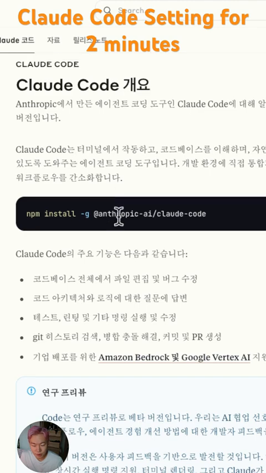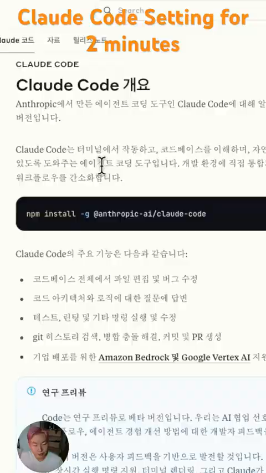First, the very best approach is to read and adhere to the official Anthropic guide. Since that can be quite tiring, first install npm as a global installation. Then, from right here, you can simply begin using Claude Code immediately, and I am presently utilizing it with Cursor. When you first start, you'll need to log in and set up your environment and things like that, but I've already done that, so I can use it right away.